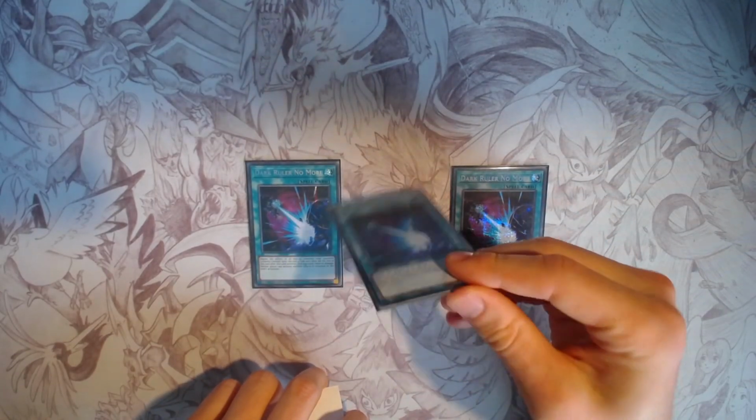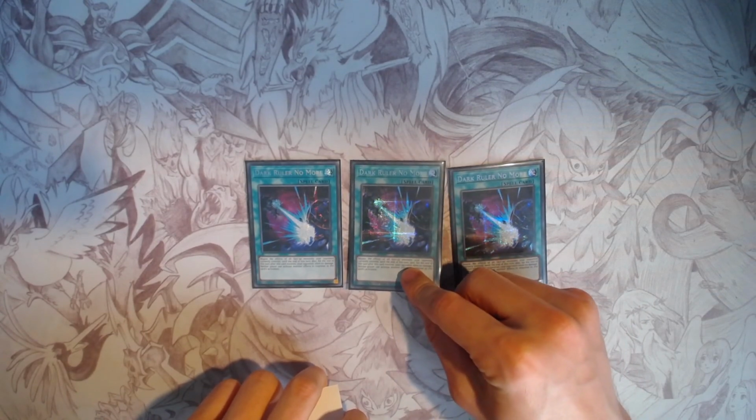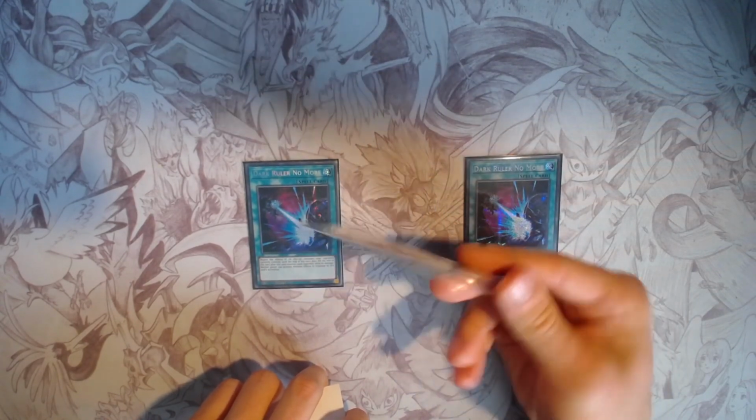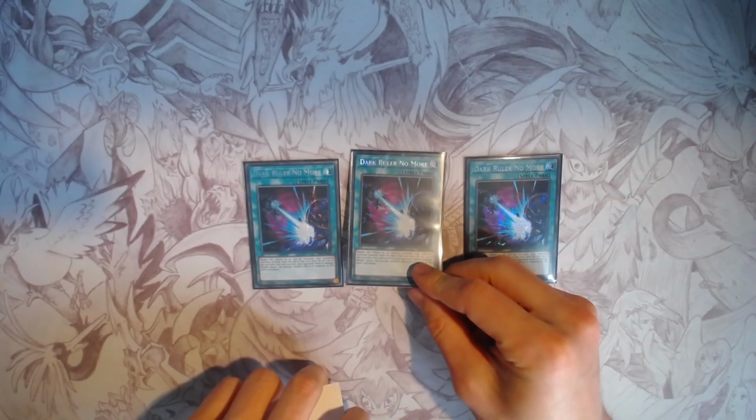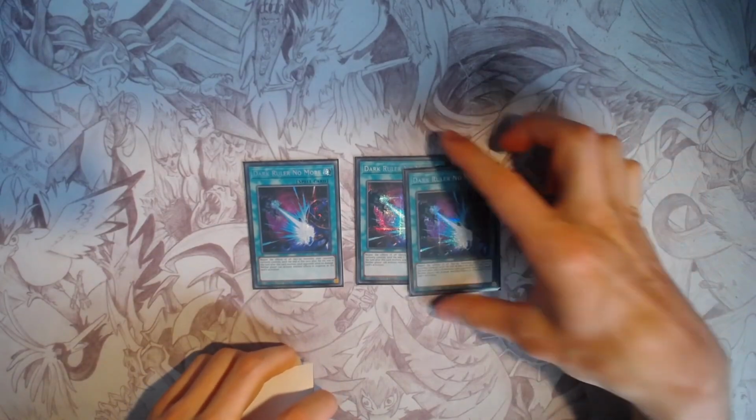And this is really great against any deck. Against Sprite, it's really good. Against Kashtira, it's really good. If they go for a Rise Heart Fenrir, it's good. It's good against pretty much any deck except for Labyrinth if they go first. But yeah, so 3 Dark Ruler No Mores.